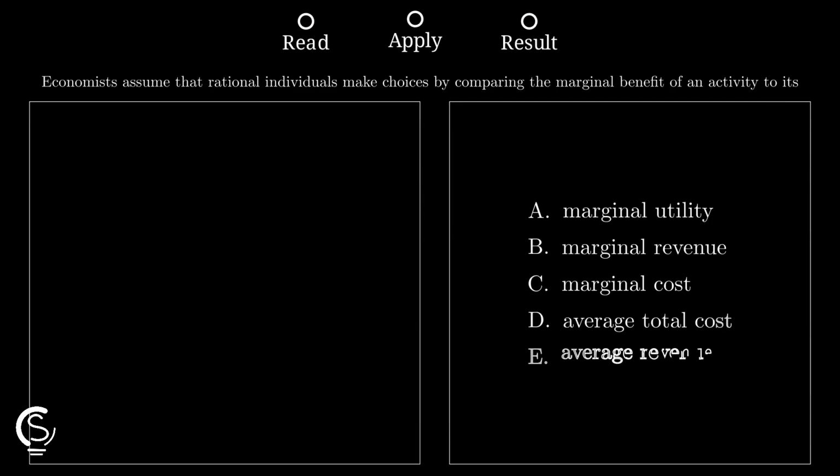Economists assume that rational people always aim to maximize their utility by making logical choices. This means they look at the extra gain from doing just one more unit of any activity. To decide if that extra unit is worth it, you must weigh the marginal benefit against the additional sacrifice required. This comparison is the fundamental rule for every rational economic choice.